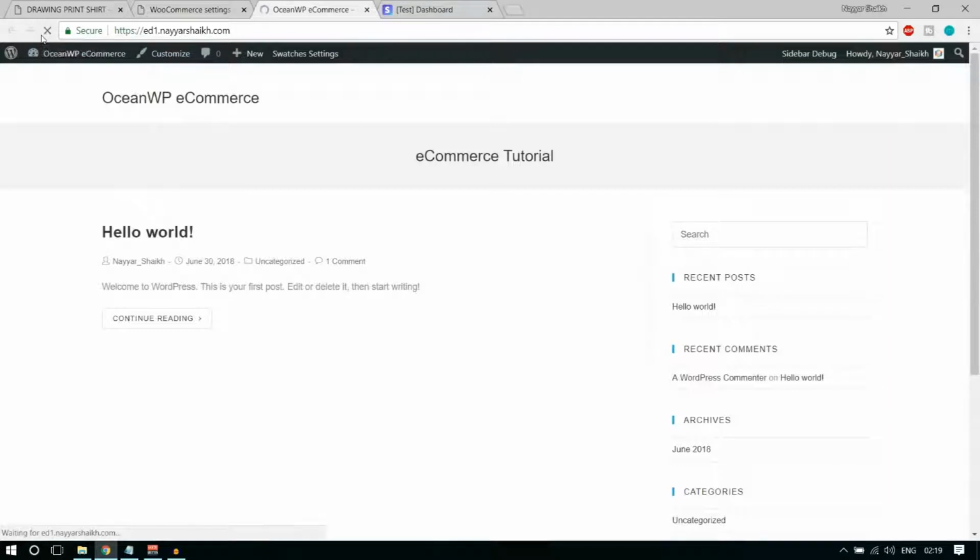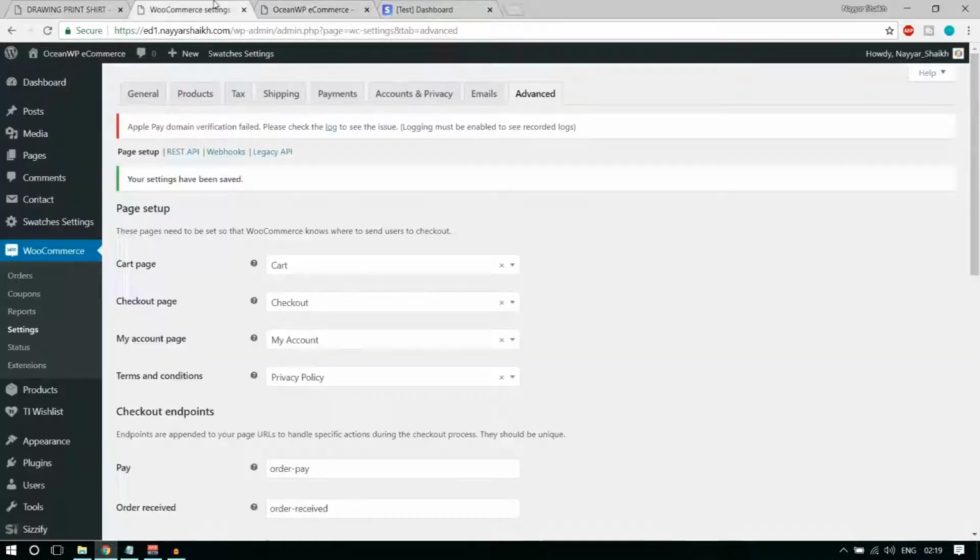Come over here, let's refresh this page. Obviously no changes will take place, but with this we have successfully made our website 100% e-commerce friendly. And now we are ready to create and launch our e-commerce website. We are ready to create the products. We are ready to create different tax rates and all those. We have already in fact created tax rates and shipping rates, but now we are ready to create products and different pages, home page and so on.